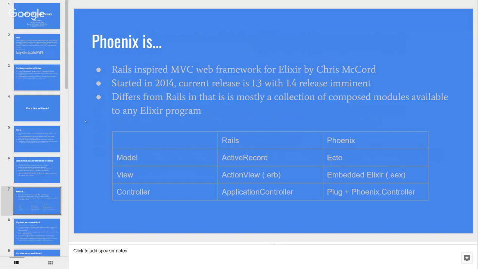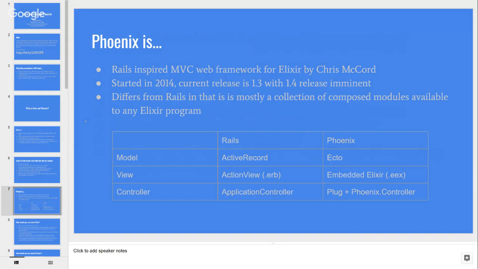Unlike Rails, Phoenix is a collection of composed modules that are available to any Elixir app. In Rails, you have this one Rails gem that has Active Record for the model, Action View for the view, and an application controller for the controller stuff. In Phoenix, the model is provided by another library called Ecto that can be used by any Phoenix app, or by any Elixir app.